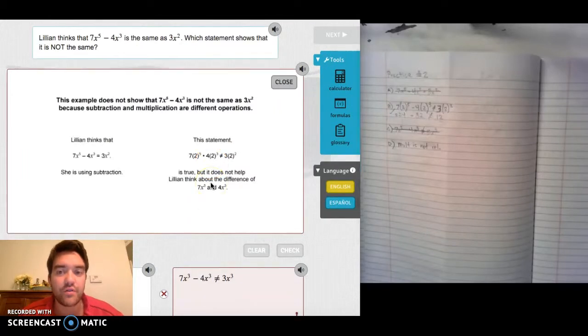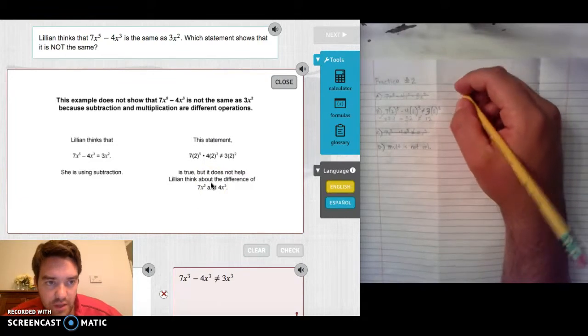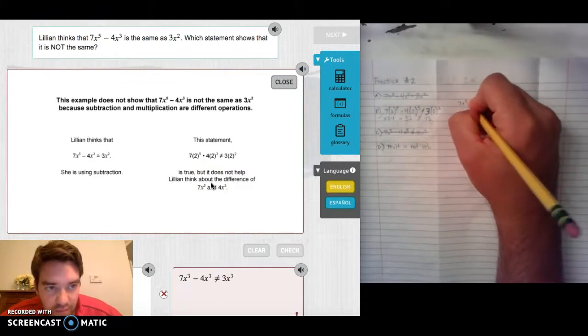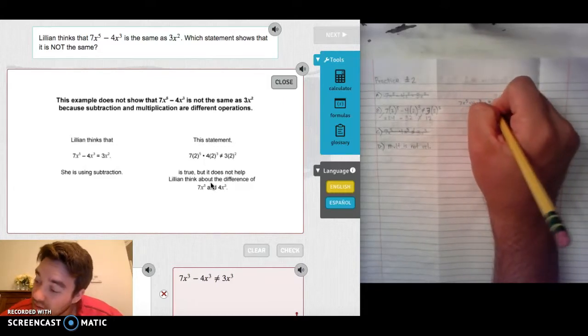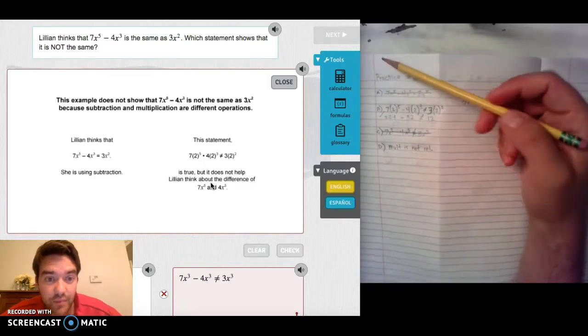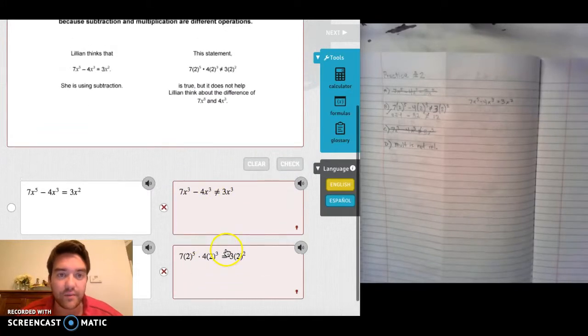It gives you more feedback. So I'm going to write this down. She thinks that 7x to the 5th minus 4x to the 3rd is equal to 3x squared. This statement is true, but does not help Lillian think about the difference. So it specifically gave you this one. Because of this multiplication sign, it doesn't help us compare these two at all.